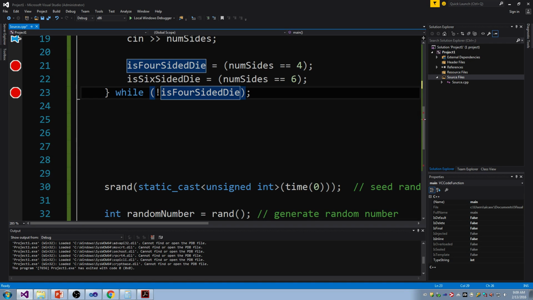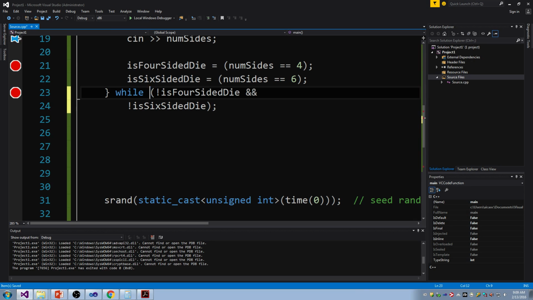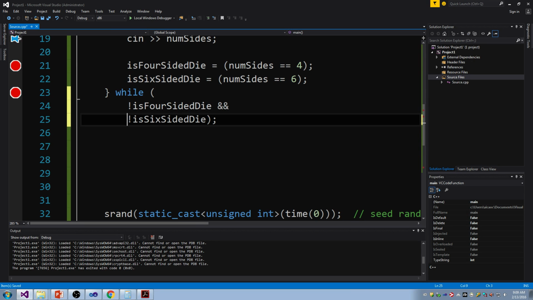I would say something like, hey, keep asking for the number if it's not a four-sided die and it's not a six-sided die, right? I'll put these on separate lines here so you guys can see. So as long as it's not one of those two things, that's how this thing loops.